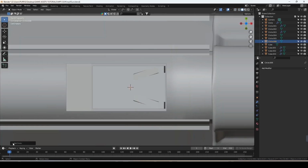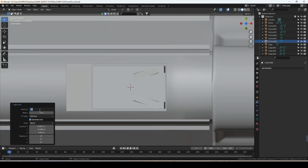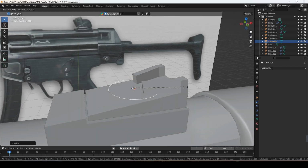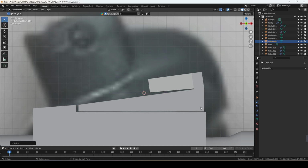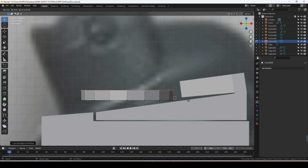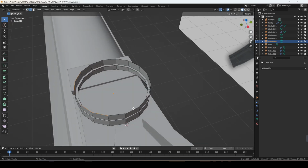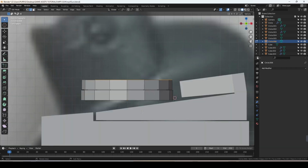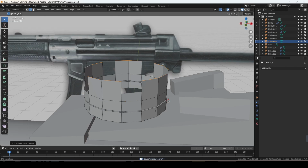Add a circle again with 16. S to scale for the upper receiver. E to extrude in Z-axis. E to extrude, right click, S to scale, and E to extrude again. We will continue to make same process for this. Choose some pieces with the similar bias. Select E to extrude, up.